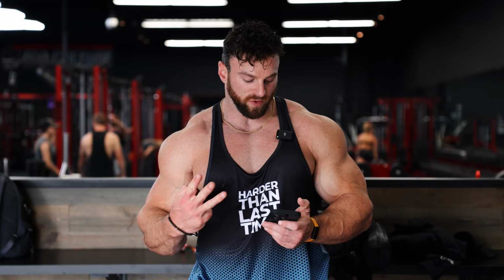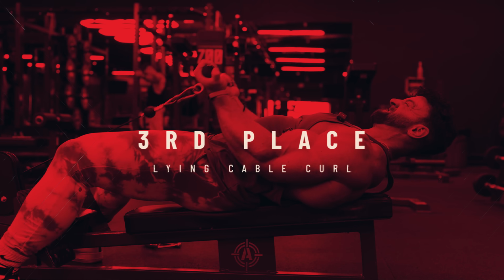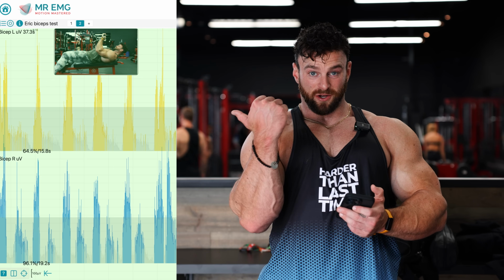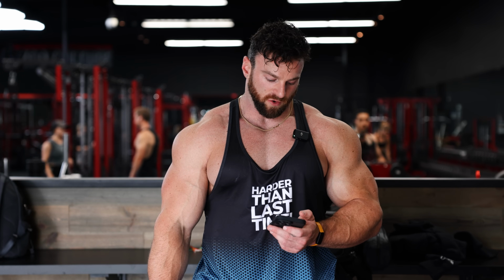And then number 3, we have the lying straight bar curls. So even though this didn't test as high in the top 3 of the total volume, it's such a tremendous exercise. It puts your biceps on an island. You have obviously contractile load in the stretch position, and you have crazy load in the contracted position. You can't use momentum, it allows you to pin your shoulders back and almost drag it up the body, which is proven to be extremely efficacious for growth.